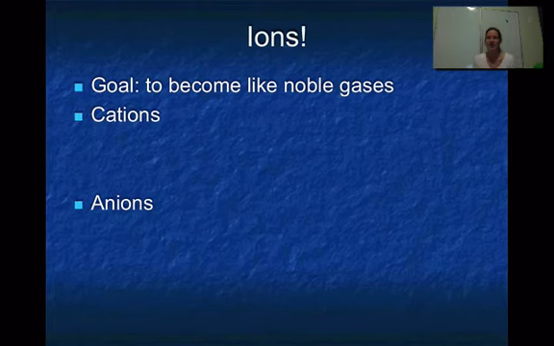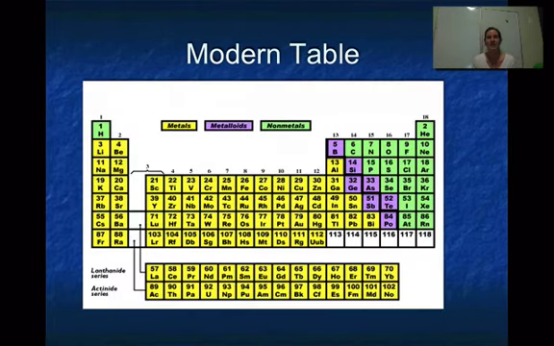If you look at your periodic table, how do you know what type of ion it will become? Okay. The left-hand side of your table, those ones are generally going to lose electrons and become positive. So your metals. Your nonmetals are generally going to take on electrons and become negative, meaning your metals are usually cations and your nonmetals are usually anions. Okay. Just take a look at them on the periodic table.